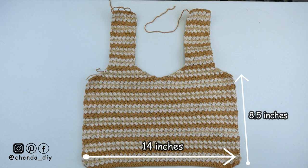First, we are going to make the front part of the vest. To begin, make a slip knot.